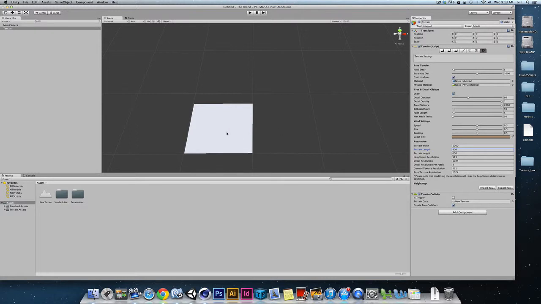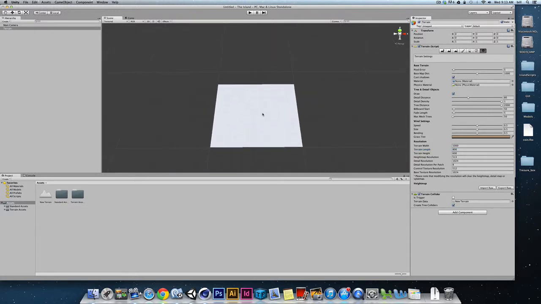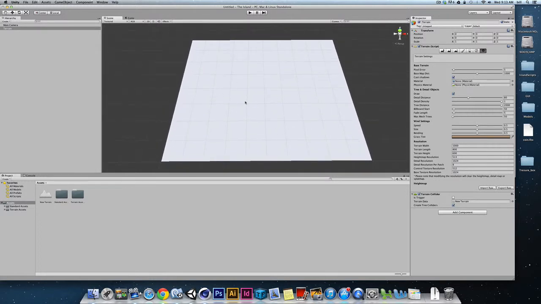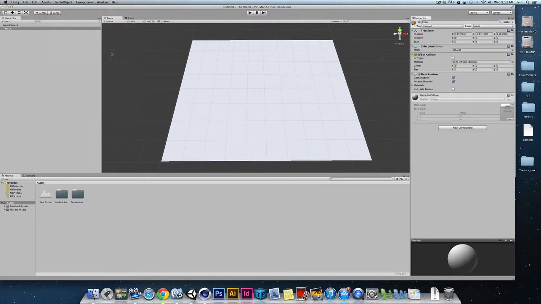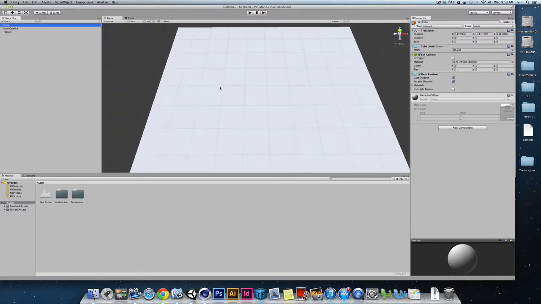So you can see that that terrain got much smaller, and it might still seem like a pretty abstract concept because we don't have any reference. So I don't have a real clear sense of what the size of this terrain is. Just for a point of reference, I'm going to create another game object, and the game object I'm going to create is a cube. That cube I created, I don't even see it. So I'll double click on it, and I can see that it's way down there. In fact, it looks like it's underneath my terrain object, and it's just kind of this little speck.